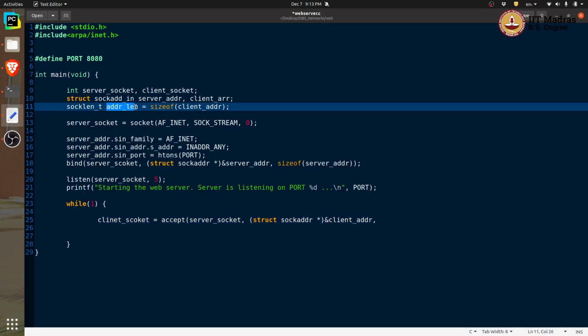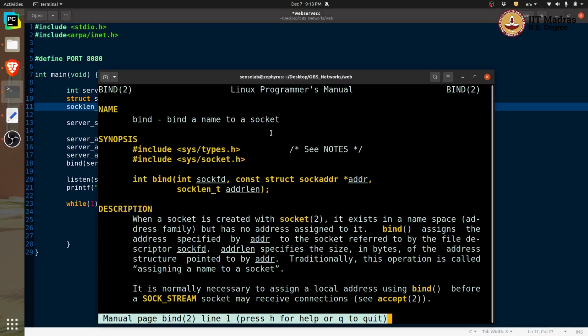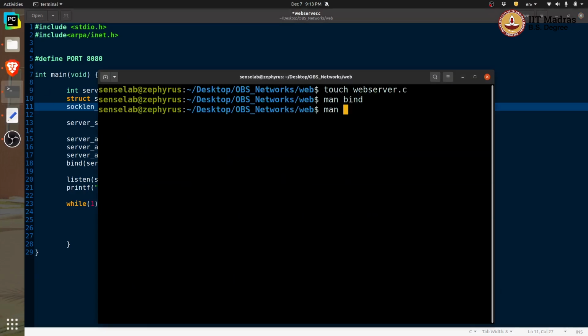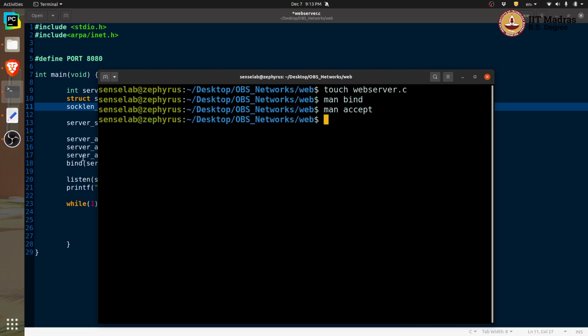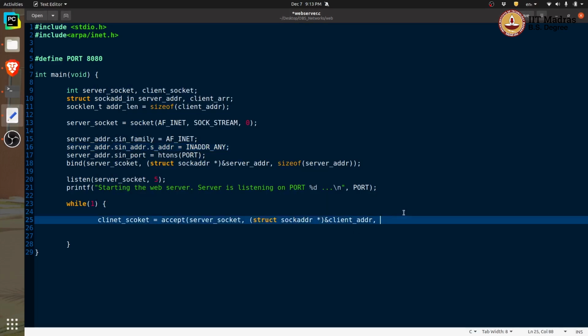So address length is not going to work out here. We need to provide the pointer to that. So if you look at accept, there is this struct sockaddr star that we have done, but here this is socklen_t star addr_length, right? So we are going to use a pointer, &addr_length.